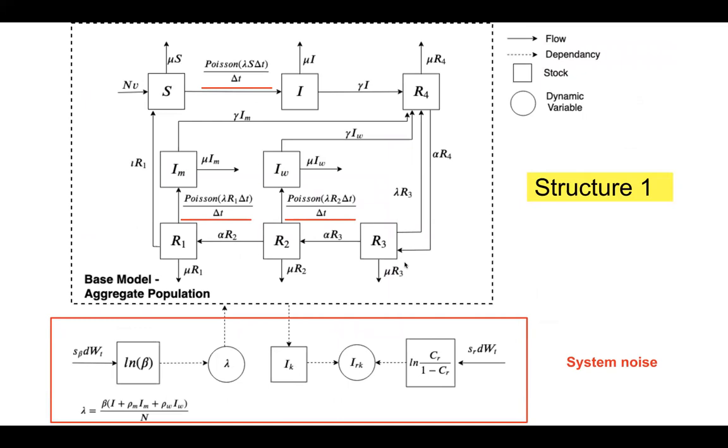Similar to the measles model, for the particle filtering model we have added some system noise to the deterministic model. Then we can generate the state space model for the pertussis particle filtering model. This is the model structure for the aggregate population model. Similarly, we have added the noise to the new infection process here, but the new infection process in the pertussis model is located in three parts, which means people who have recovered but with lower immunity are able to be reinfected again. So this is for the aggregate model.